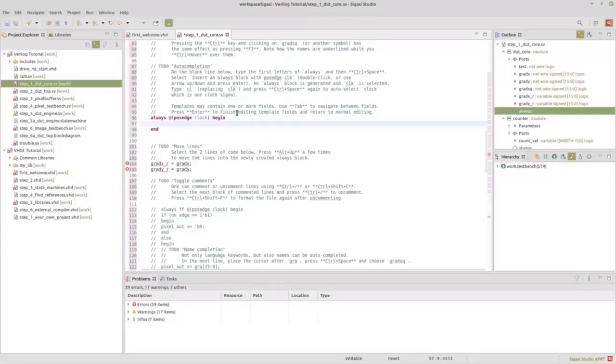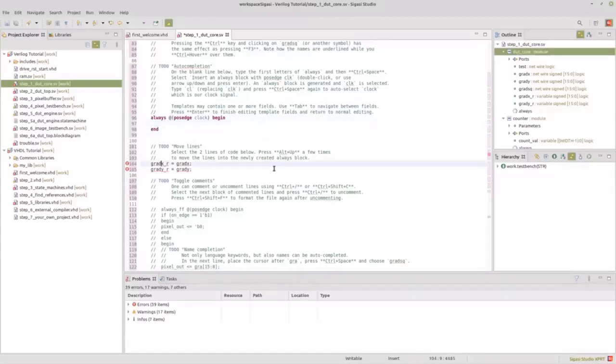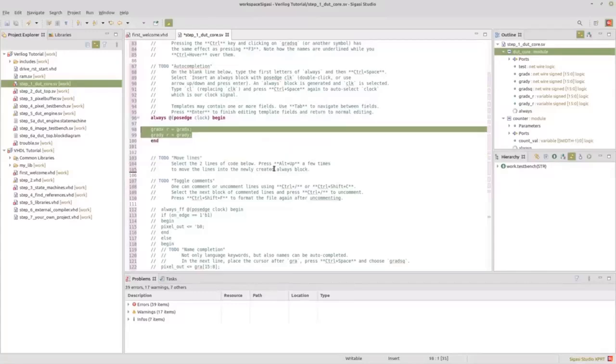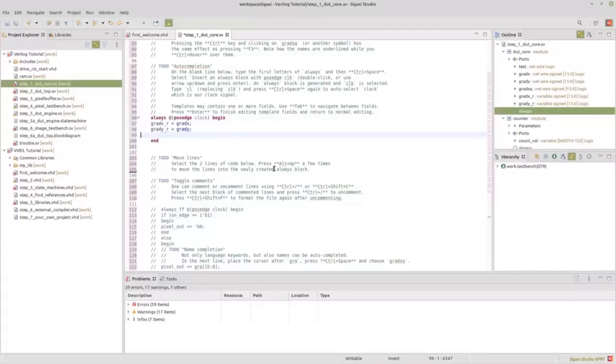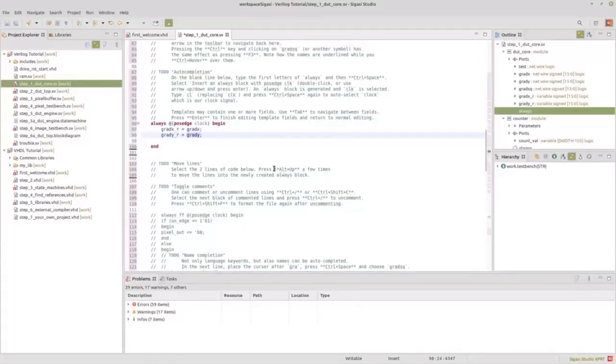Now here we have an empty always statement. We also have a few assignments that could be placed well within that always statement. So when you select a couple of lines and you press the arrow key while you keep the Alt key depressed, you can move a few lines. That also makes it easy to restructure your code to efficiently move lines around. You don't have to cut and paste things, you can just move them over using the arrow keys. And again, if I format, it looks a bit nicer.